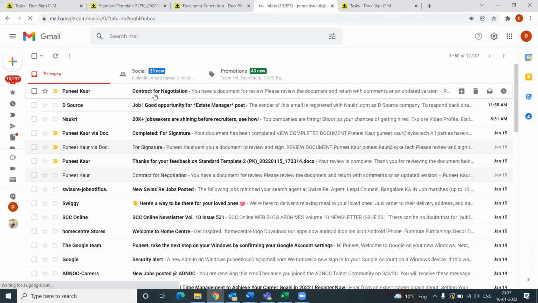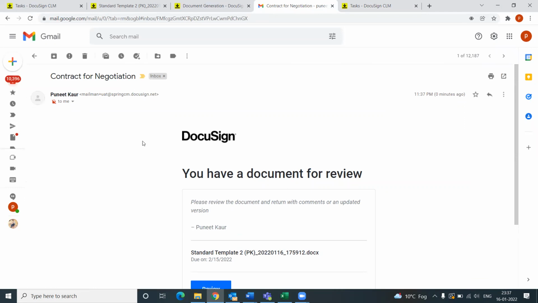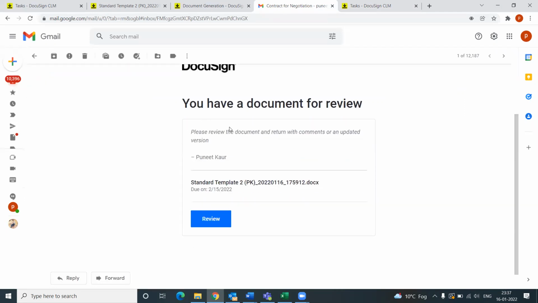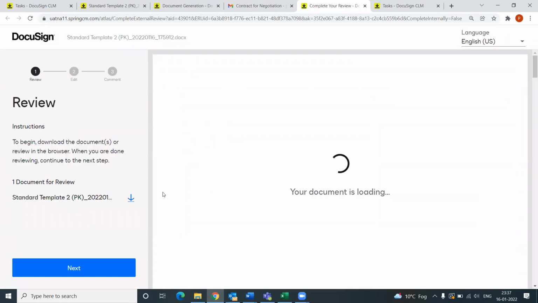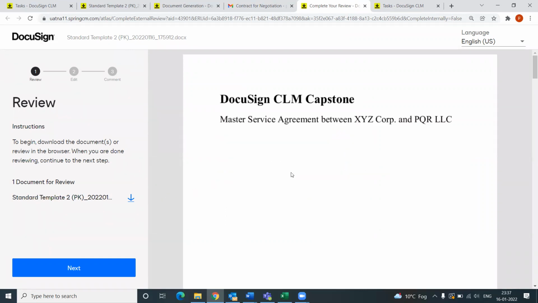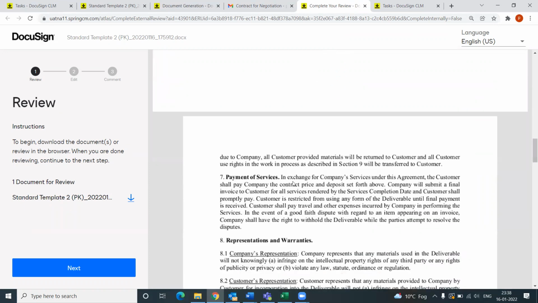Now I am here acting as an external reviewer, and the external reviewer is going to receive an email, contract for negotiation. He has received this as the subject line, and here it is written, please review the document and return with comments or an updated version. I'm going to click this. Now I will review this document being an external reviewer.